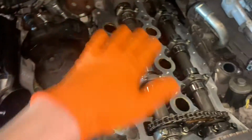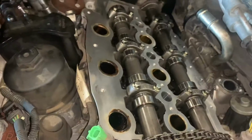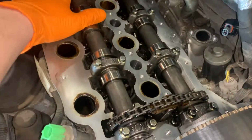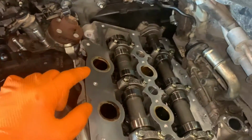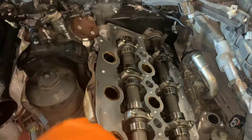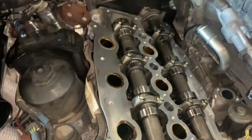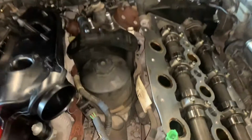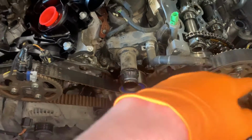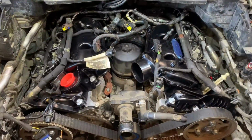Right, so other side now removed. Cleaned up surface. Not so much of a strip down this side to get this one off, but still takes a while. Replace this one, that one's already done. Get this one on. Bolt it down and we can start looking at putting stuff back across the top. The last job will be to lock the engine up and get the belt done. So get this one on and we'll come back.